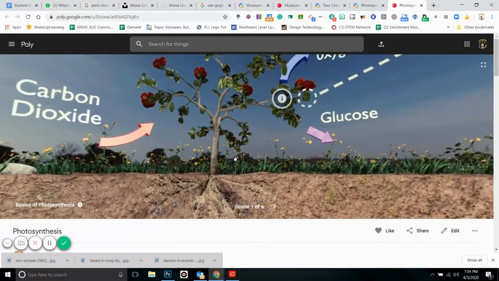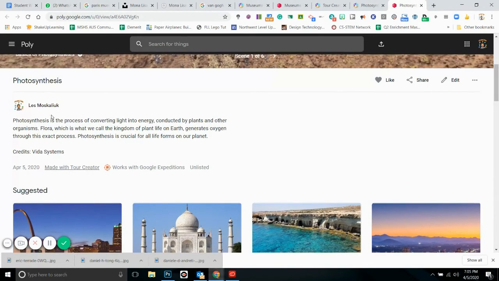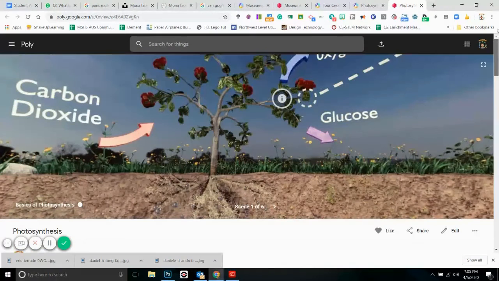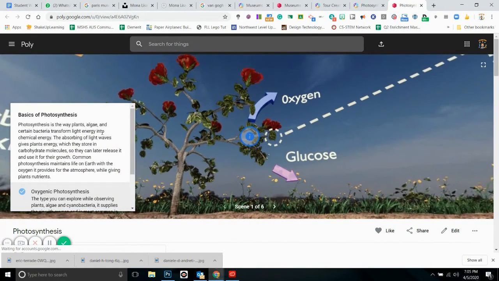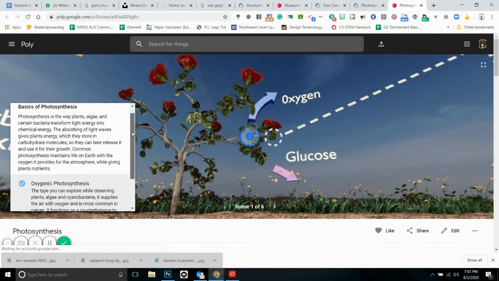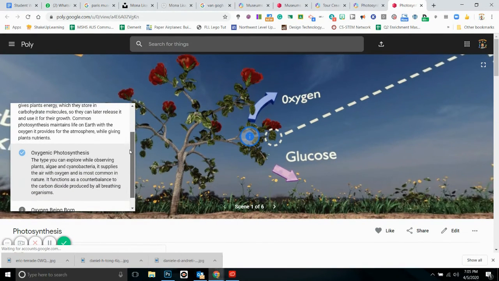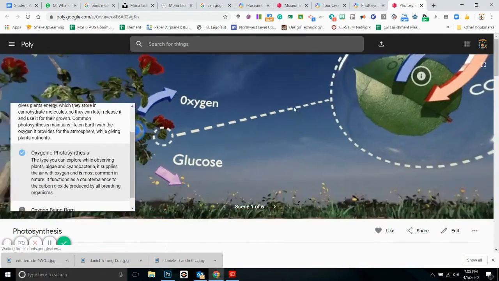And as you read the bottom of this, you'll see that photosynthesis explains the process. And then as you're looking through your VR goggles, you'll see that there are points for them to click, and they can go through and learn more about it.